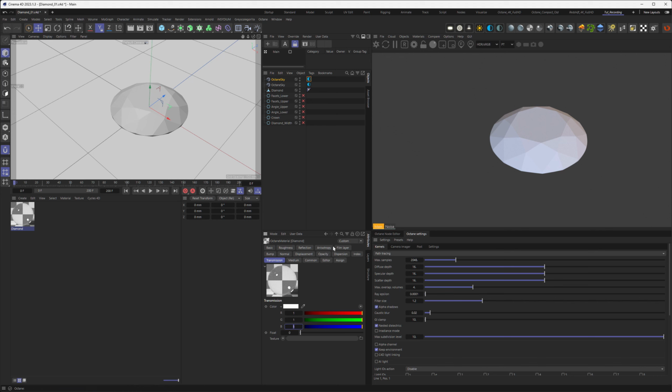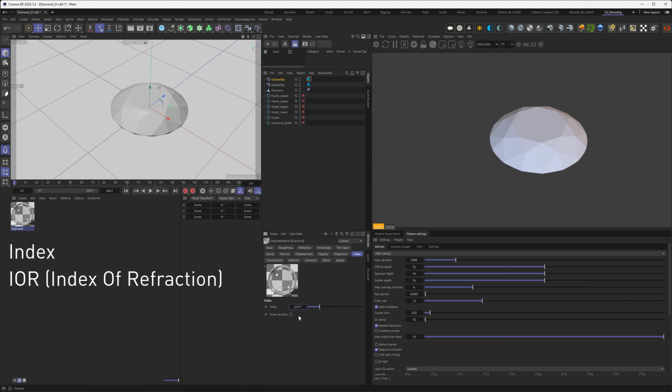Next, what we want to do is take care of the index. I told you that the index of a diamond was 2.417, but where does this value come from? The index value here is also called IOR, Index of Refraction, or ND. And it defines the density of the material for the light. Light is traveling, of course, with light speed, but when it enters that material, it will be slowed down by this factor, so the light speed divided by this factor. And this makes the light also refract. But again, where do I have this number from?